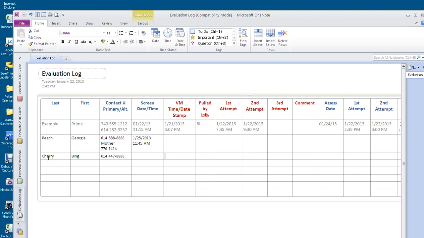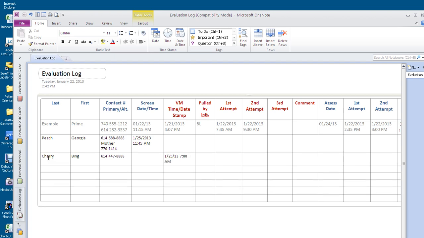Notice that you put the voicemail timestamp in the red area. The red area is for voicemails. So if the call came in at 7 o'clock, mark it this way and put your initials.